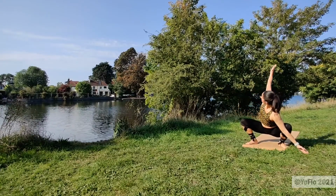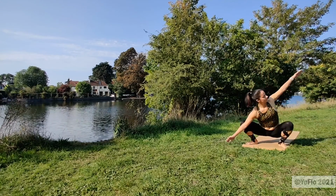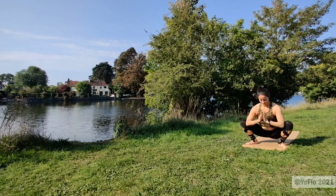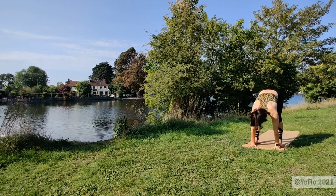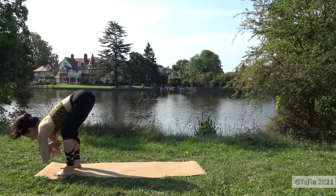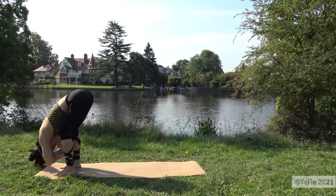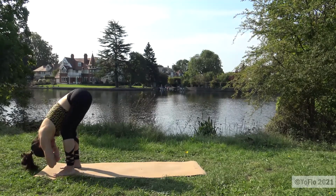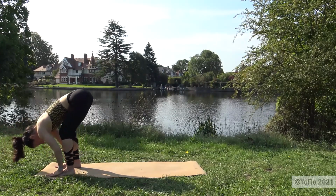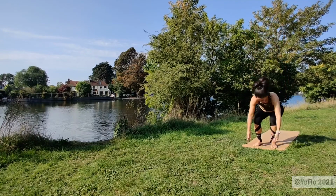And then a lovely twist here in one direction. Breathe in and breathing out. Let's come with the feet under the hips. And you can just grab your elbows and just dangle in there, bringing the chest towards our thighs, so bending the knees as much as you need to. And then gently rolling all the way up. Breathe in and breathe out.